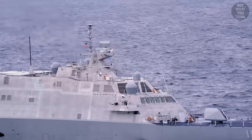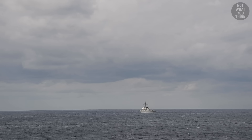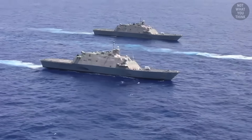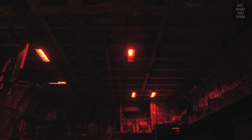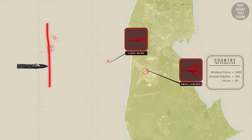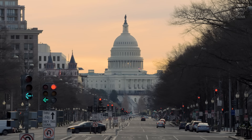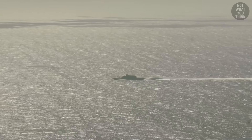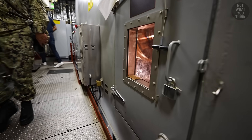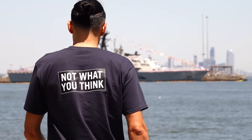So maybe the Navy could use the Freedom class for low-intensity situations, which could free up destroyers for high-intensity missions. While two more Freedom class ships are still being built, it's unclear how many ships of this class are actually going to be retired. Back in 2022, it was suggested that the Navy would keep six Freedom class hulls for surface warfare and retire the rest. Some in Congress suggest selling them to allied countries instead, while others say to accept these ships for what they are. After visiting USS Marinette in person, talking to the crew, and getting more perspective on what caused the issues and how they were addressed, I think I'm more inclined to join the last camp.